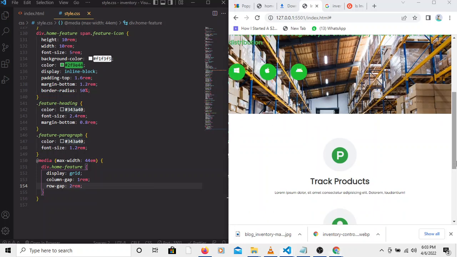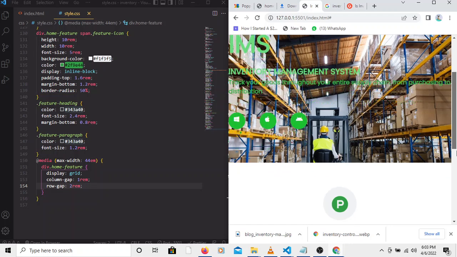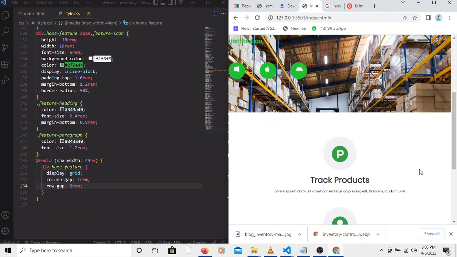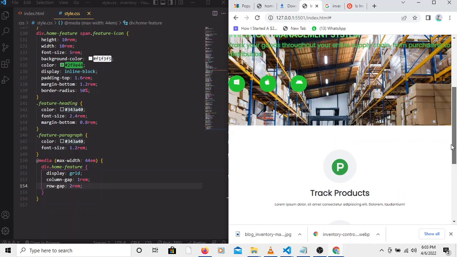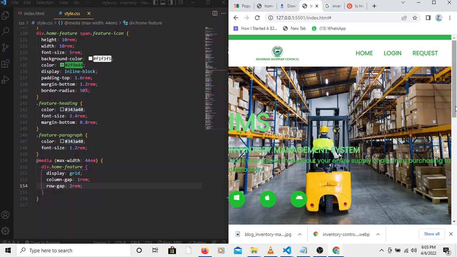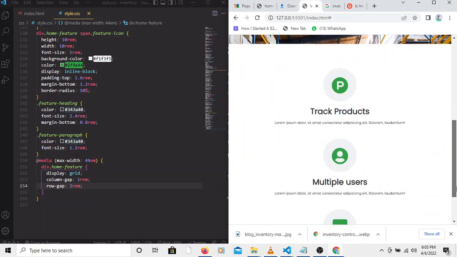Yeah, this is okay. So right now, this is responsive on all browsers.